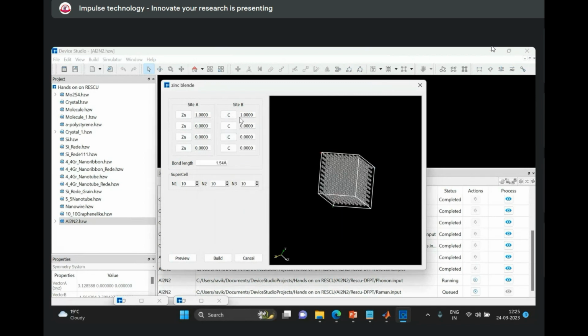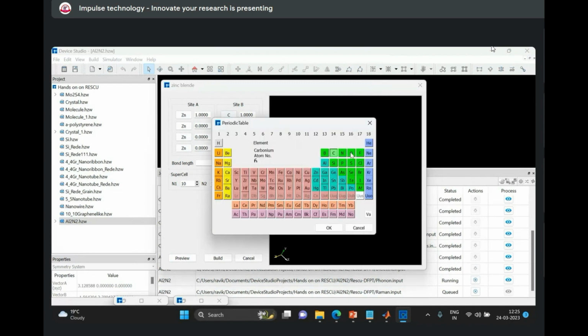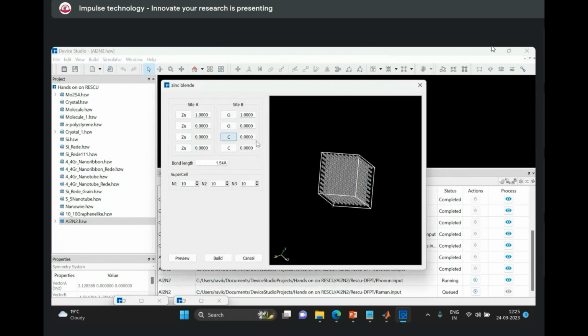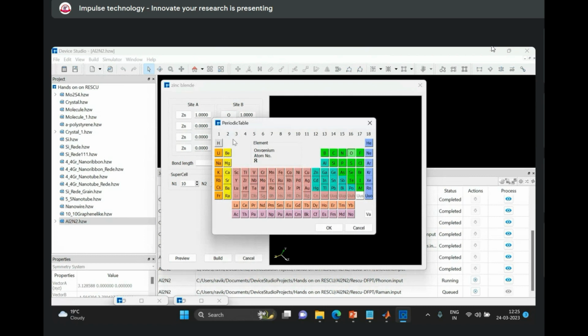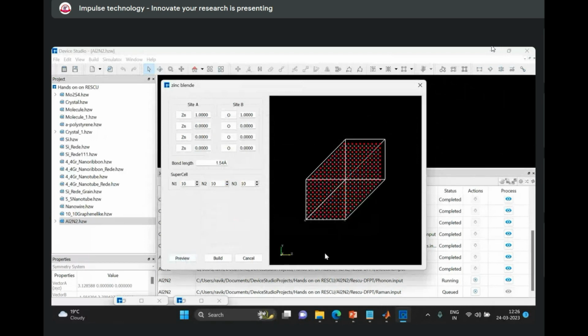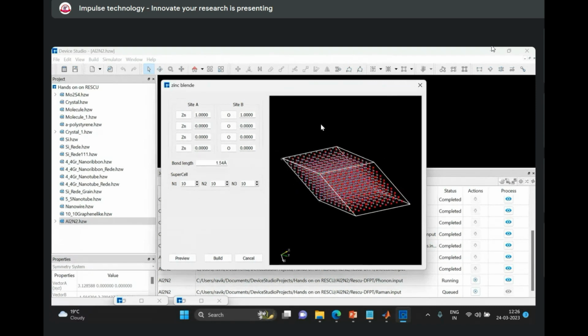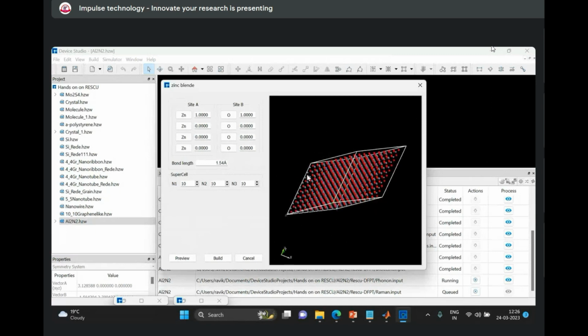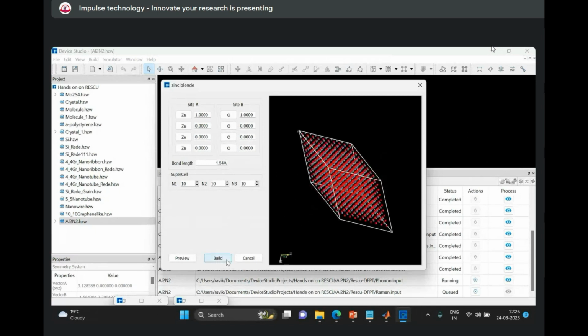And here if you want to change with oxygen, and then you can select this preview option. So this is the ZnO zinc blende-like structure, and then you can click on this build option.